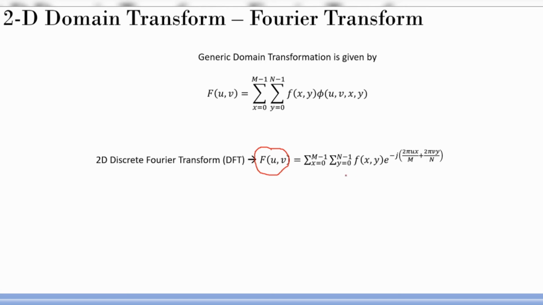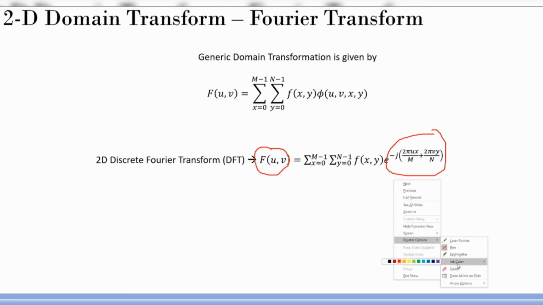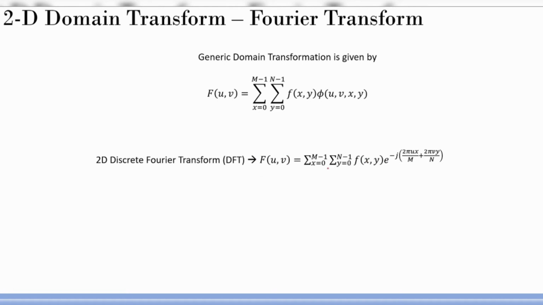Okay, so let's put some value. Okay, so u equal to 0, v equal to 0. That means this will become 0, this will become 0. That is e raised to 0 is nothing but 1. So this term will vanish for that, and then it just becomes what? If u equal to v equal to 0, it is essentially just the summation of all the intensities of all pixels. So it's something like average value. Electrical engineers call it DC value. Okay, so that's exactly what it means. So the first particular basis function is nothing but a DC value or an average value.